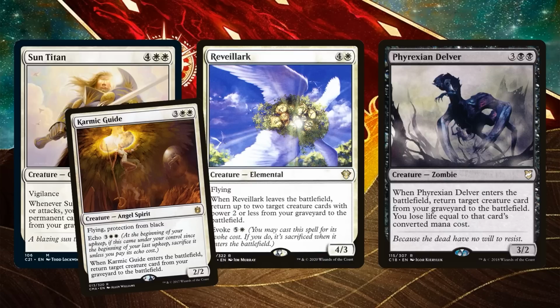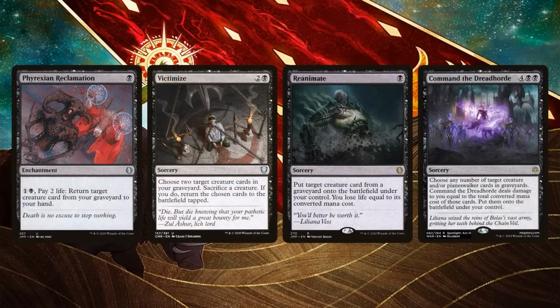In fact, bringing creatures back is so valuable, we have a whole set of non-creatures that do it. Phyrexian Reclamation is an enchantment. We can just do it over and over again. Victimize: sacrifice a creature, bring two back. It's basically what we want to do. Reanimate is so cheap, it's a one-off effect. And then Command the Dreadhorde is just a big splashy effect that gets everything back. So we can rebuild our entire Aristocrats package from scratch.